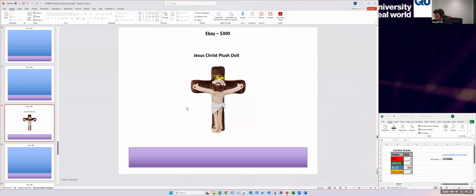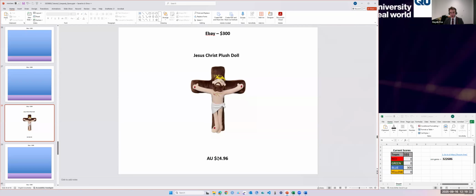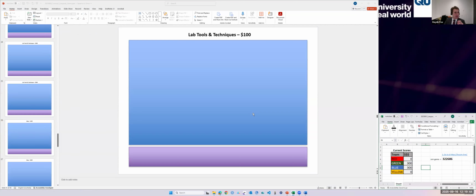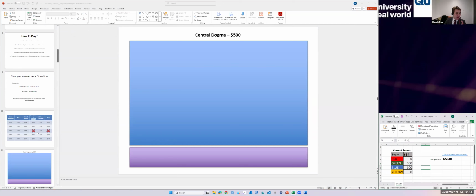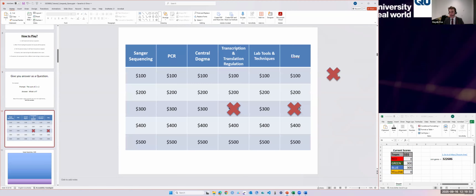For the green team, we've got 29 flat. For blue team, we've got 29.99. And for Kobe, for the team yellow, we've got 14.95. The answer was 24.99. So that brings us to Ella for the green team. Well done, Ella. Excellent. So we go back to the board, and Ella, for guessing that one correct, you get to pick where we go next.